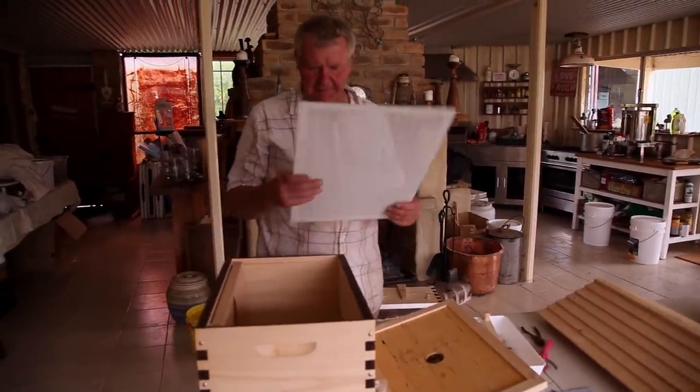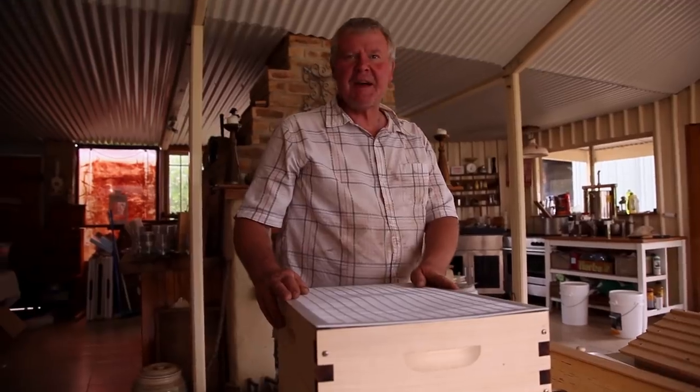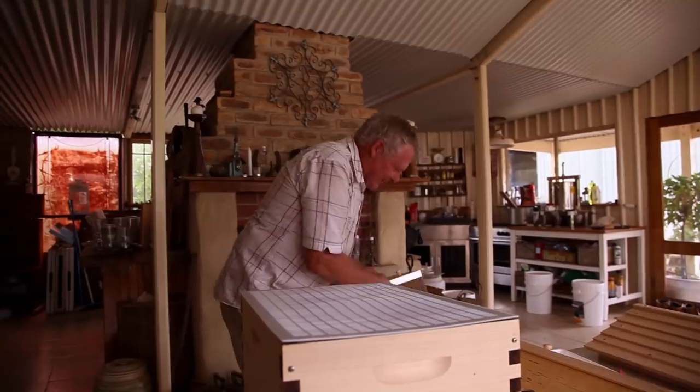Imagine when we're putting it together, we've got our brood box, we've got our little queen excluder. It would be rather interesting if they actually started laying eggs in the thing upstairs, wouldn't it? Anyway, that's not going to be a good idea. That's got to be there.